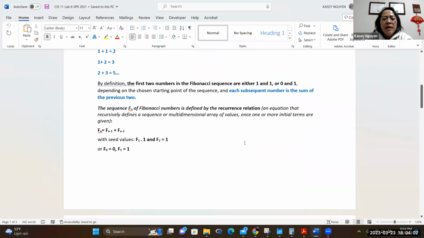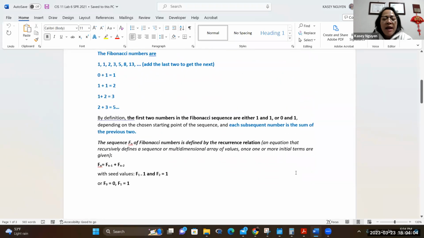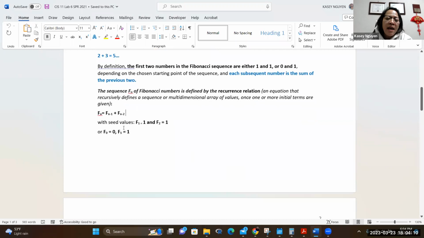So here I talk about how we can generate the sequence by adding the 2 previous numbers. And so when you look at that function, when we say f of n is the next value, we would say f of n minus 1 plus f of n minus 2. And this is what you normally see the implementation for recursive function. We would take the output, which is the return value from the function, and we would add it, right, with the return value from the prior function. And that's how we're going to be able to get the next value.